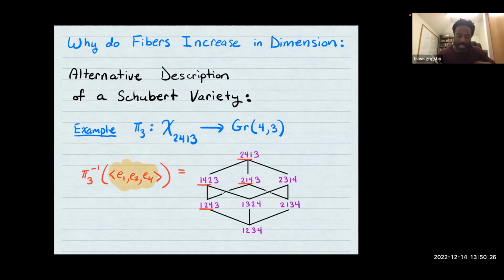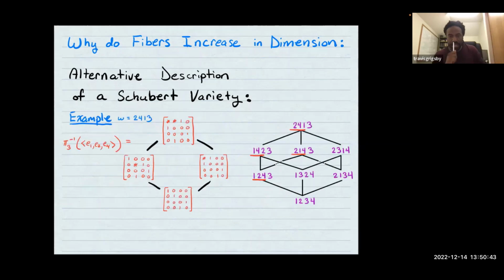this point. And how do you do it? You just look at their initial pieces. So those are the ones that are going to do that. If I take the pre-image, I want to know what cells from the entire Schubert variety captured by that interval project onto that point. I can identify them, and for each one of them, I can explicitly write how that cell looks. The thing that I need to make sure of is that the spans will give me the span of E1, E2, and E4. So here's a description of that one.